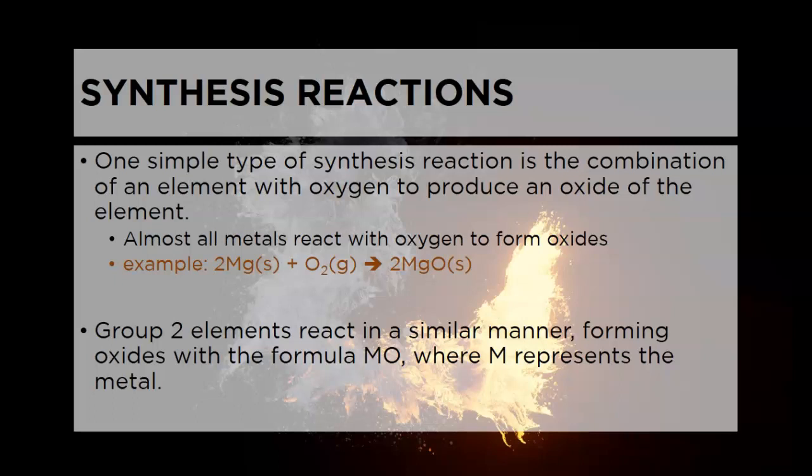Magnesium's from the city and ends up moving to the country or whatever. But magnesium is a single element. Oxygen, even though it's a molecule, we're still going to consider it a single entity. And they join together, magnesium and oxygen, to become magnesium oxide. Group 2 elements react in a similar way, where they form that MO, meaning a 1-to-1 relationship between that metal and oxygen.